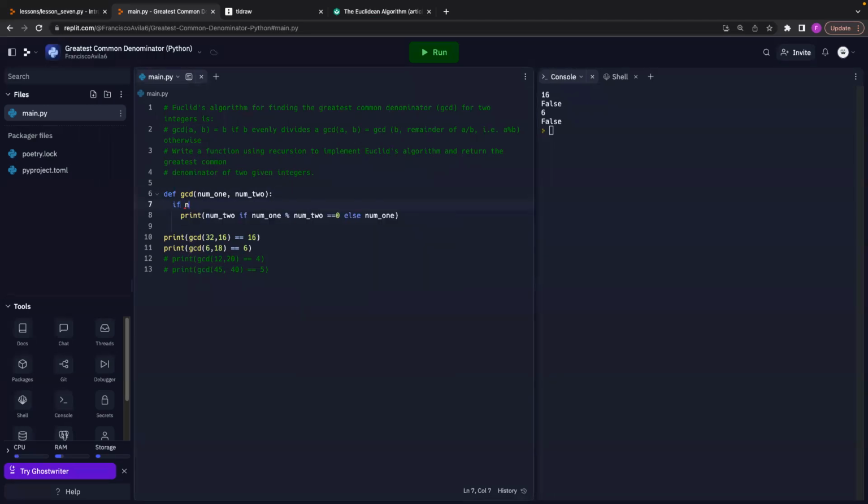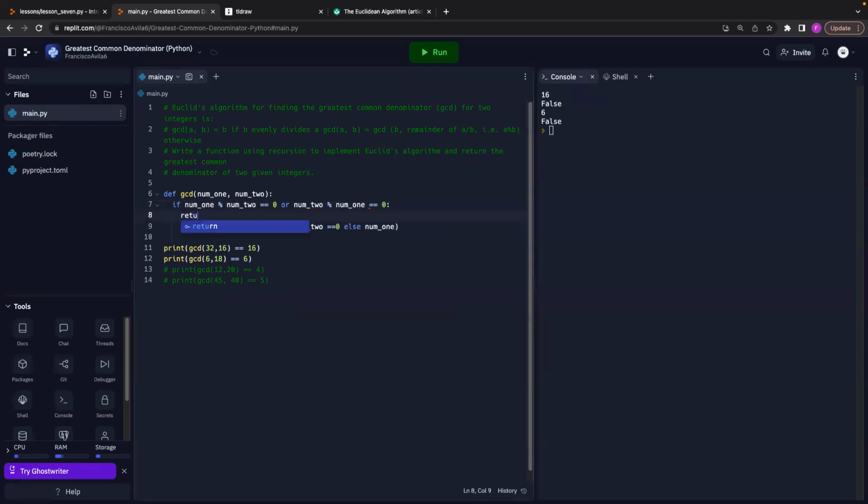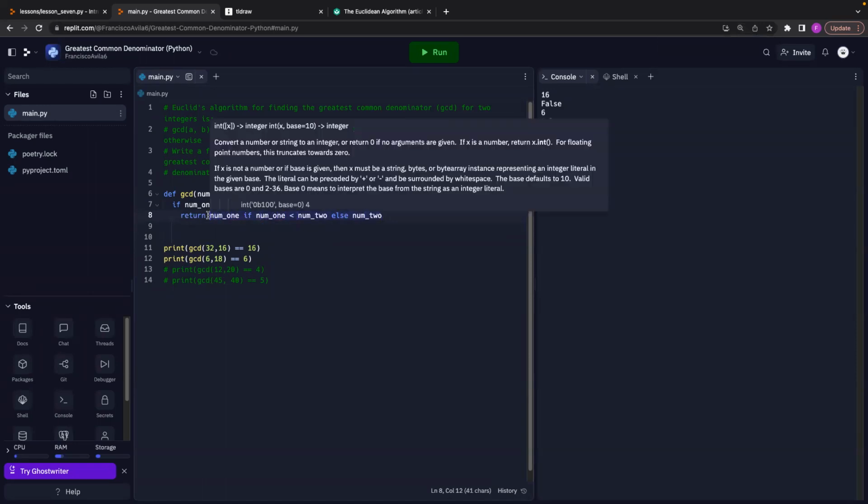So let's say if num1 modulo num2 is equal to 0, or num2 modulo num1 is equal to 0, then I want it to return num1 if num1 is less than num2, else num2. And let's print this statement as well.